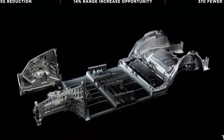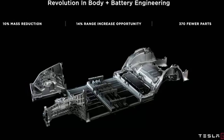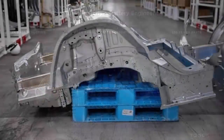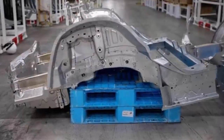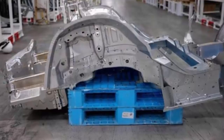The new body is made up of two giant gigacastings — one for each of the front and rear — and a central battery pack whereby the battery pack itself supports the structure of the vehicle. This new design alone will save 370 parts, will reduce mass by 10%, and in turn will add up to 14% to the vehicle's range. But these gigacastings themselves are not really the product that Tesla is making. As Elon Musk has stated multiple times, the product is the Gigafactory, and Tesla is bringing new machinery to automotive manufacturing with something called the Gigapress.